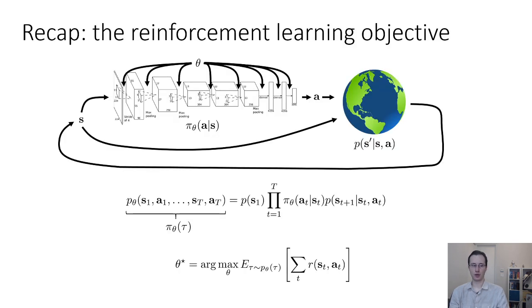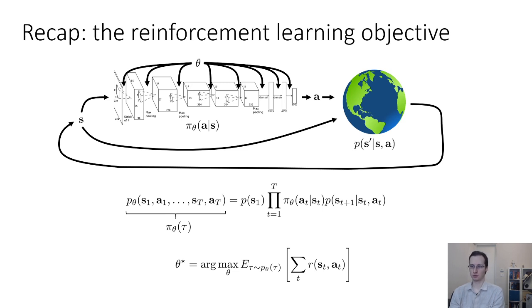Okay, so let's start with a little recap. In the preceding lectures, we learned about algorithms that optimize the reinforcement learning objective. The reinforcement learning objective is given here on this slide. The objective is to maximize the expected value, under the trajectory distribution p theta tau induced by your policy pi theta, of the total reward along that trajectory. And we learned about a number of variants on this basic recipe, including methods that use discounts.